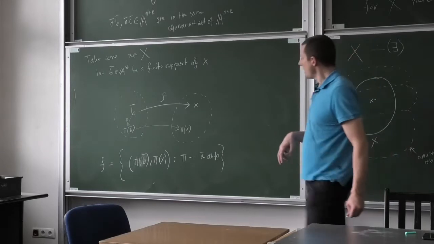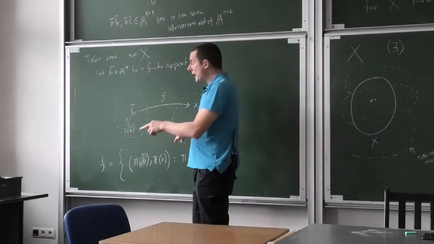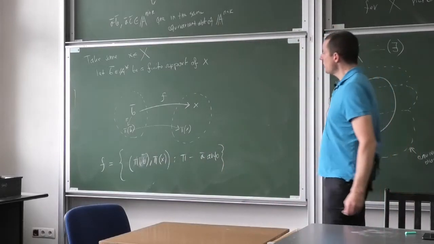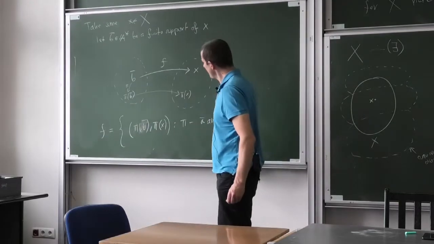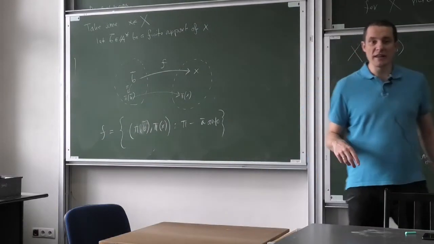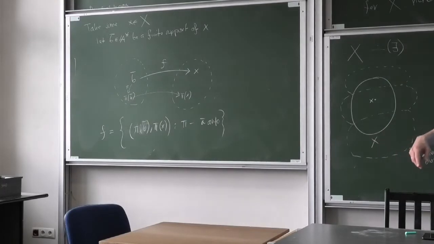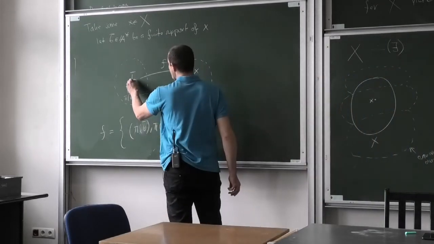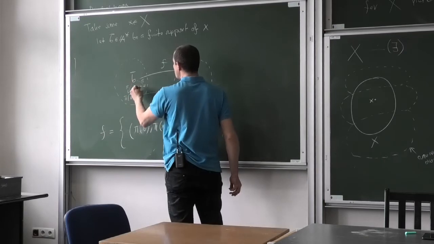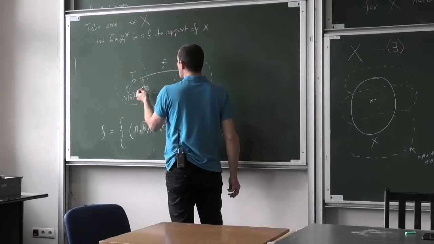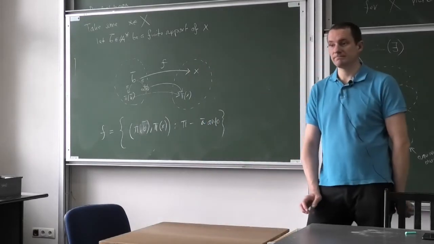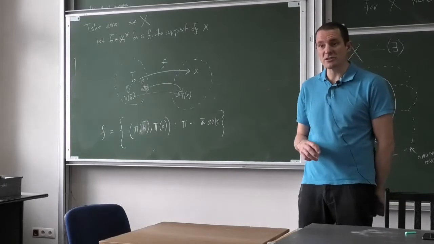It just says, I start off with the pair bx, that's good, and then I can shift it by an A automorphism, and that's also good. So for the moment, it's a binary relation, but it's kind of easy to see that it's also a function. And why is that? This is by definition of support. So imagine that I shift b by some other sigma, different, and I get some other value. Could it be that I get a collision? That would be a violation of being a function, yes?